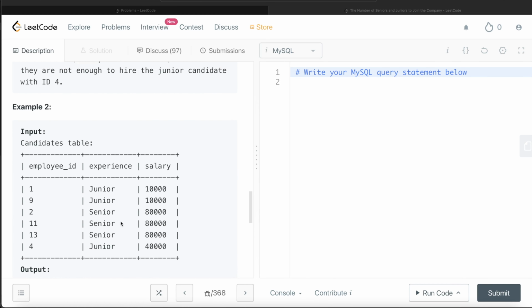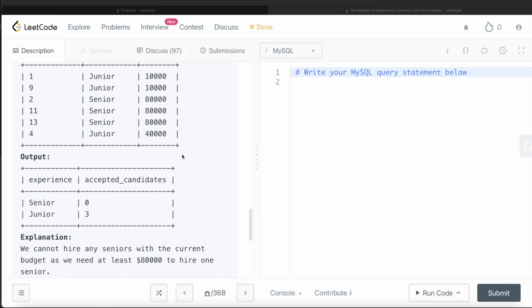So in this case, we have again 3 different seniors and 3 different juniors. Now the problem here is that all the seniors have their monthly salary of $80,000, which is more than $70,000, right? So you cannot hire any senior in this case. So all your budget is going to be used to hire the juniors, right? So you can hire this one, so 20,000 plus you can also hire this one, so 60,000, and still you are remaining with $10,000. So in this case, you can hire 0 seniors, but all the 3 juniors, and that is what we need to do.